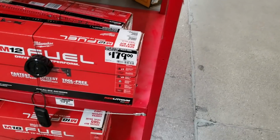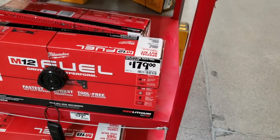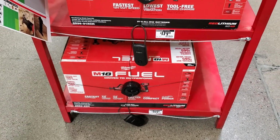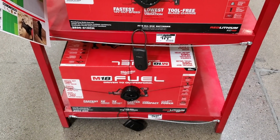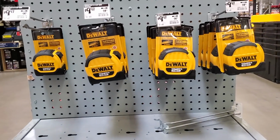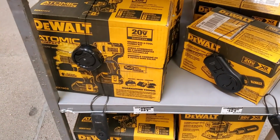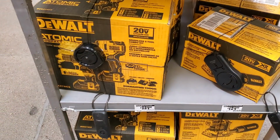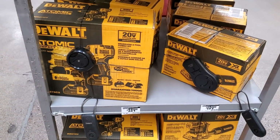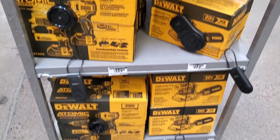Well, I believe we're gonna start seeing them, you know, at Christmas. So if you're not urgent to buy those blades, like if you don't need them for work, then you can probably wait for Christmas time or for the holidays. Usually they'll come in like a pack out or some sort of bundle deal where you can get all of them for like 20 bucks or 15 bucks. Alright, so you got the impact driver, drill driver, Atomic, $229.